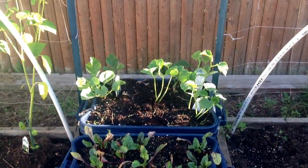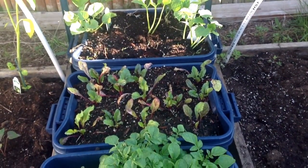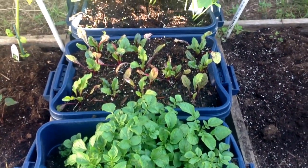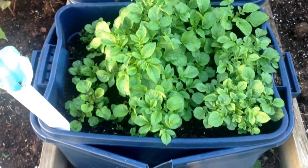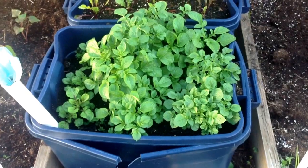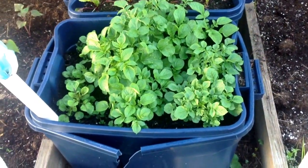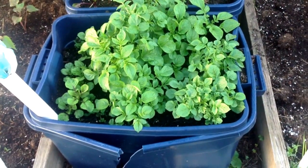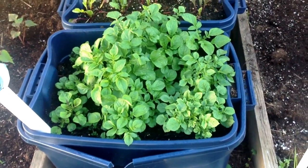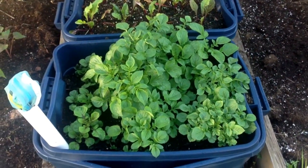Got cucumbers in the back. Different types of cucumbers. I like the long ones, the seedless. Got beets in the middle. And this is the first time I'm growing potatoes. I've got two different types of potatoes. So I started the self-watering container with only half of the amount of potting mix in it. Put the potatoes in. And as it grows, I'm going to be filling it up more. Hopefully I get a whole lot of potatoes.